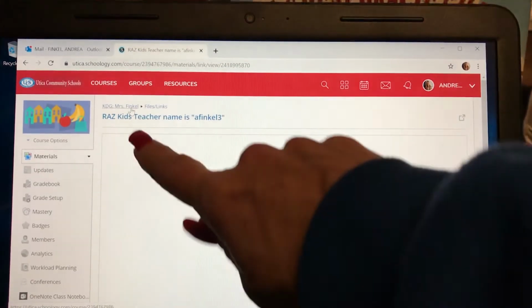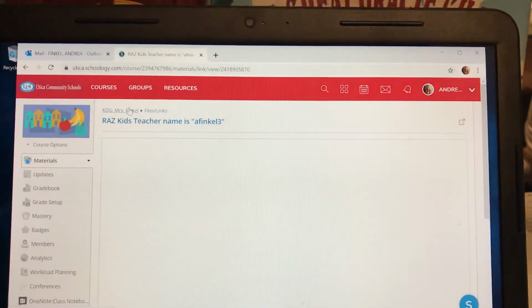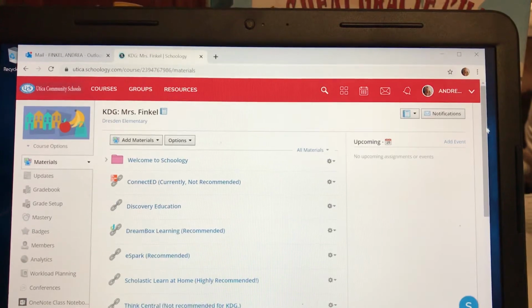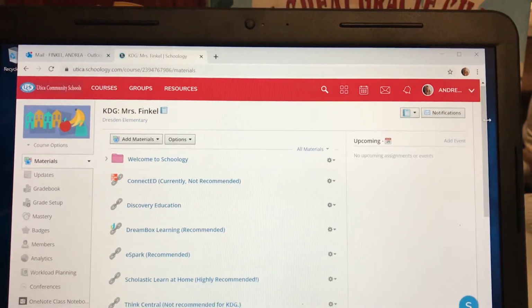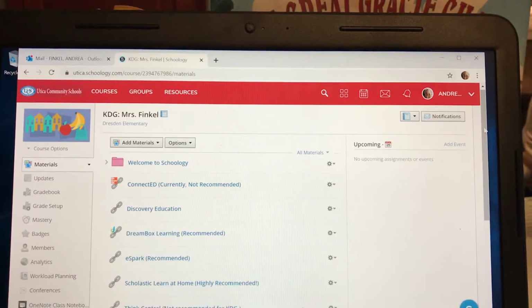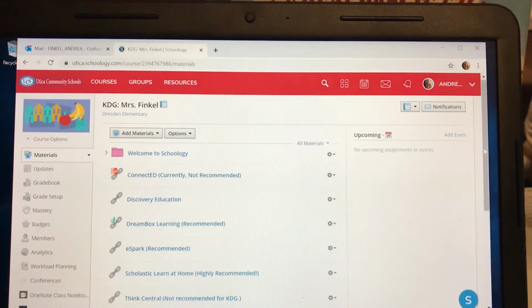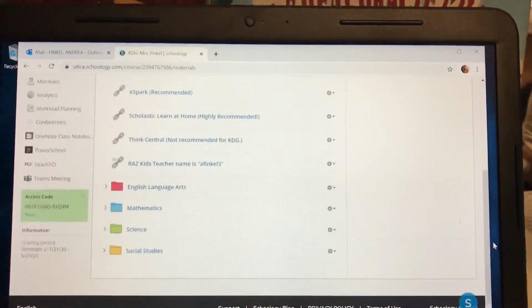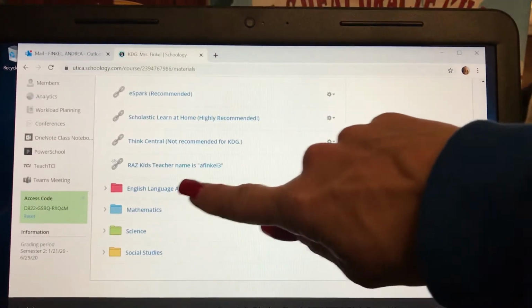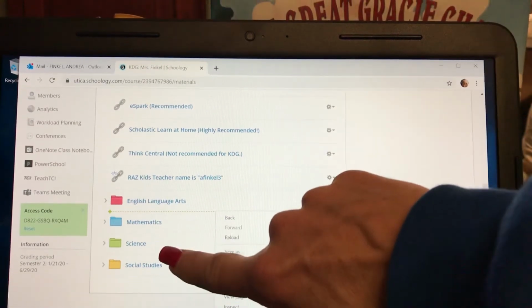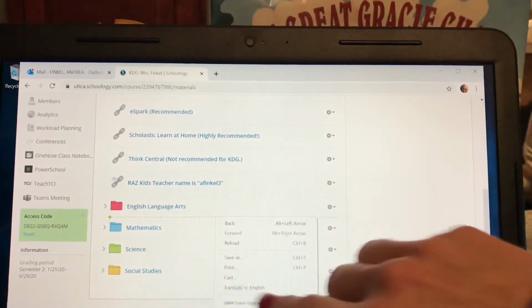Okay, I'm going back up here to navigate. I'm going to go back to kindergarten in general. And now we're going to get to the actual content areas. There we go. You can see there's a folder for English Language Arts, Mathematics, Science, and Social Studies.